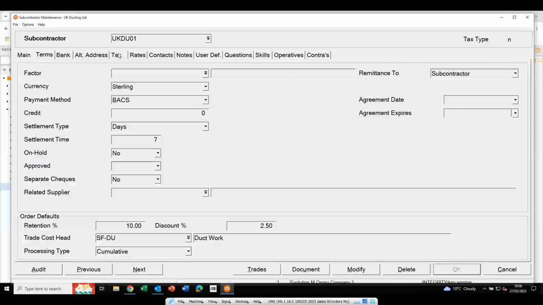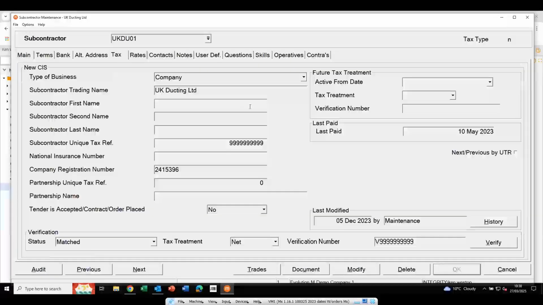Across the top then, various other tabs of information. The tax tab, that's showing you the compliance that you've got with the HMRC CIS scheme. That's showing me things like the UTR details that you've already put into the system. And also further down, you've got details as to what their current tax treatment is going to be, and also the V number that currently sits within the system. There's a history button there as well, which would allow you to go back and see all engagements you've had with verifying the subcontractor in the past with HMRC. A similar screen would be available for subcontractors that are covered by the RCT scheme.